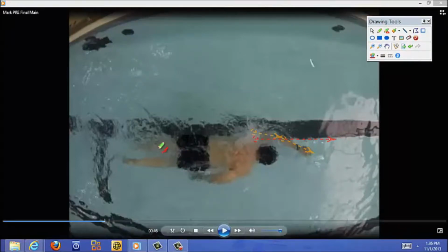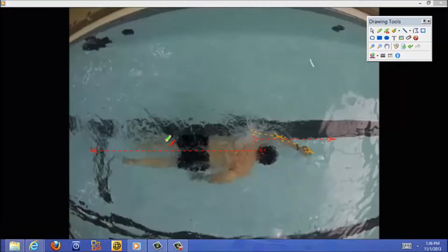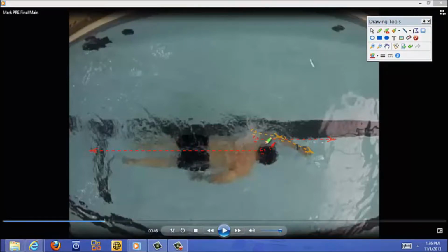Good news is, you have decent alignment here. A lot of that is because you don't bend those knees too much to kick. You got a pretty good kick. The problems that you have are your hand positions in the water, and what's happening out in front of your stroke. That's right here, your center of gravity, and you do a good job of staying out front of it and getting that stability that you need.